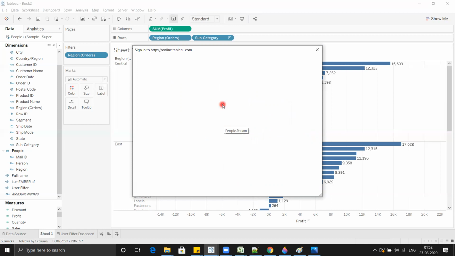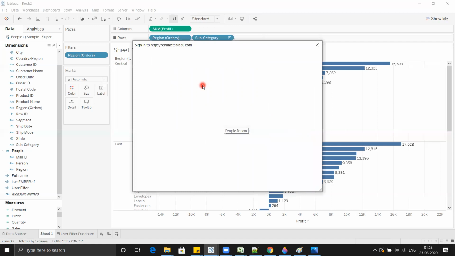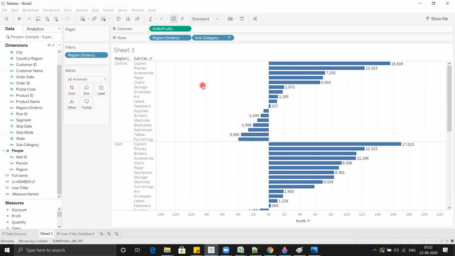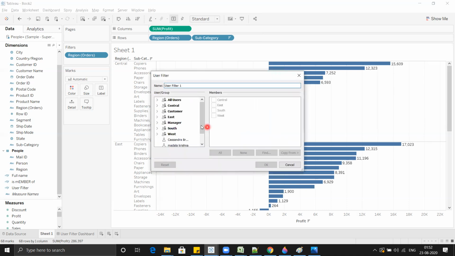Now we can see the south group also, whichever we have created. Yeah, now we can see south is also available. Now I am mapping west, south, east region, central region.